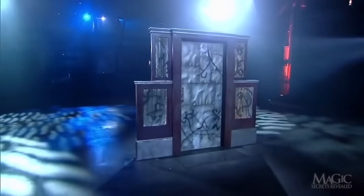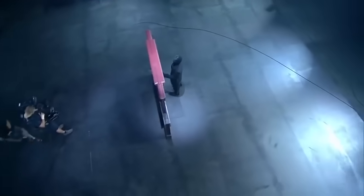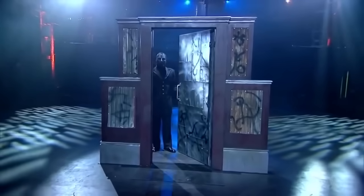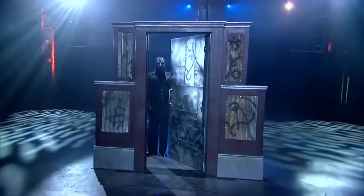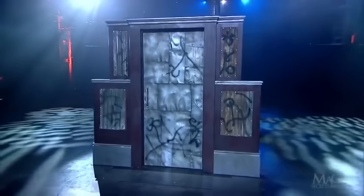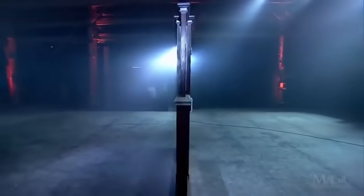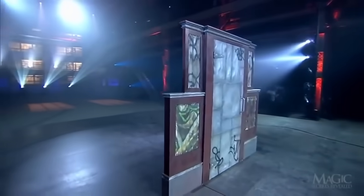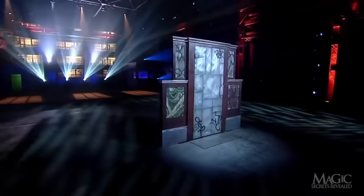As the camera is traveling to the back side of the door, the double is running toward it in a straight line. The camera can't see him until he opens the door. It looks as though the magician has appeared. Then the double closes the door and he races off stage at an angle, creating the illusion that the magician has vanished again. Meanwhile, the masked magician is hiding off stage for his next appearance.